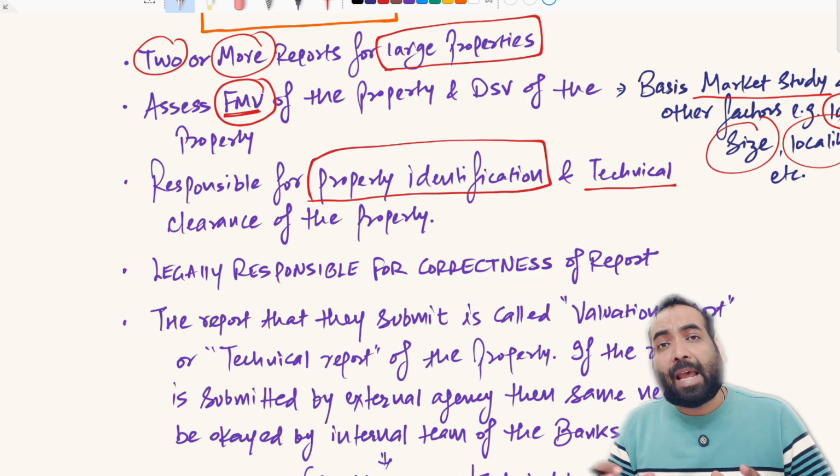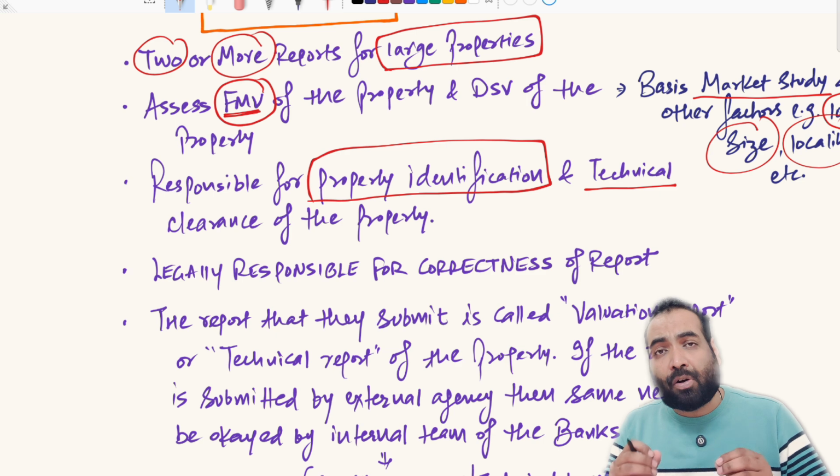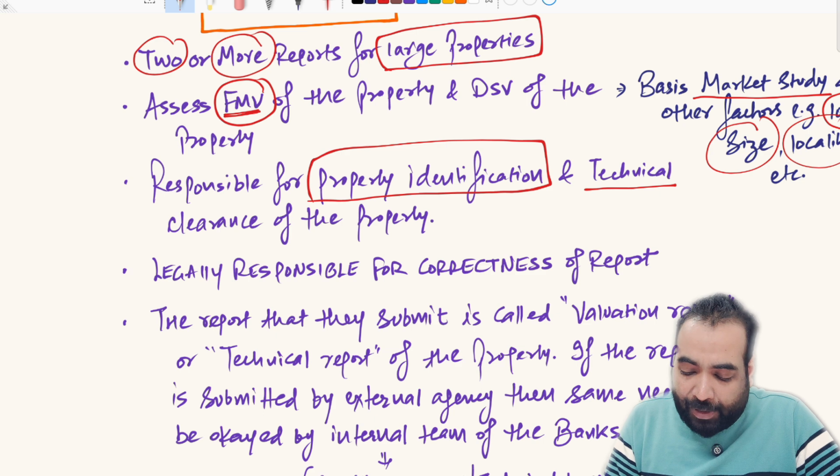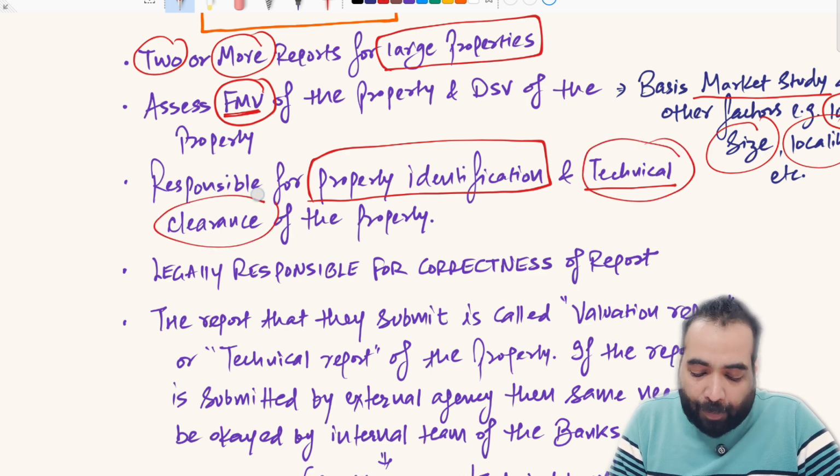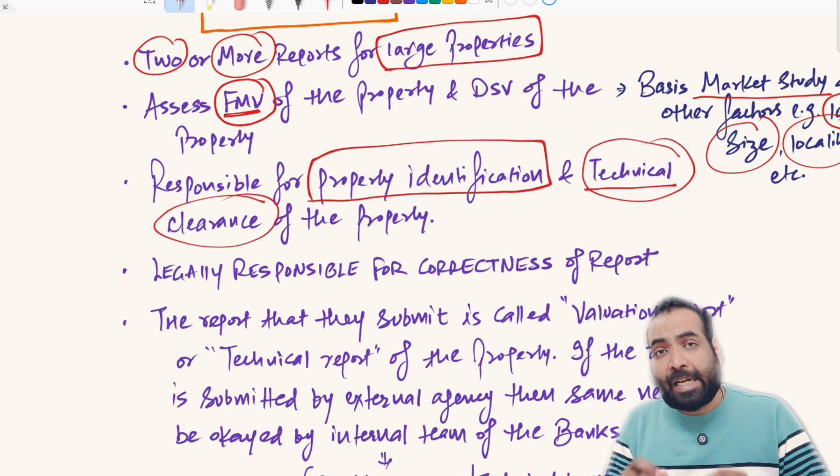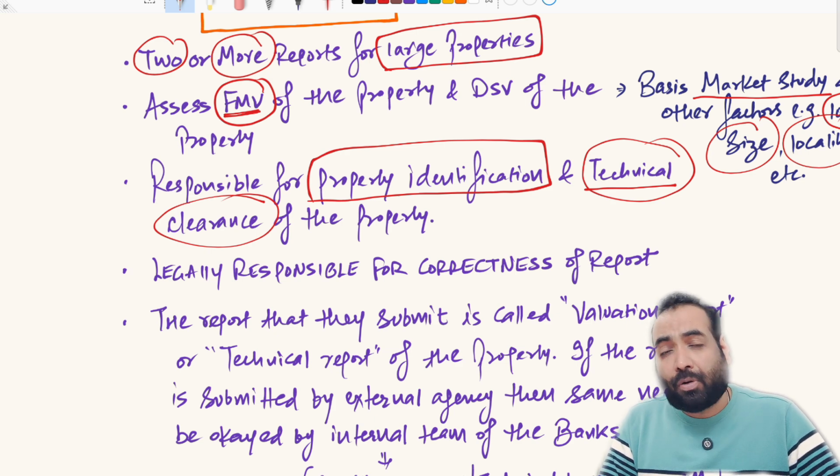So they have to report everything so that banks can know whether the property is clean or not, whether they can easily, or without fear, mortgage the property or not. So they are responsible for technical clearance of the property to the bank, and if they need any special documents, any additional documents to give a clearance to the property, then they have full right to take that document upfront from the client or the borrower.